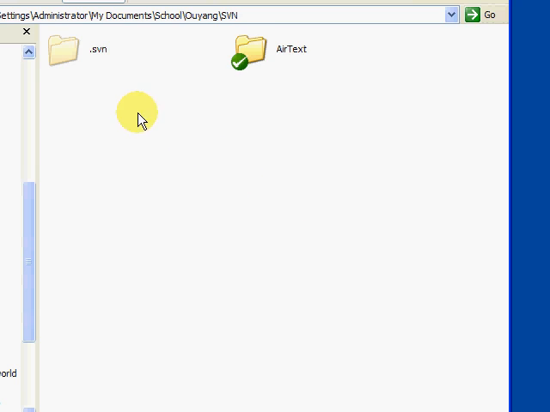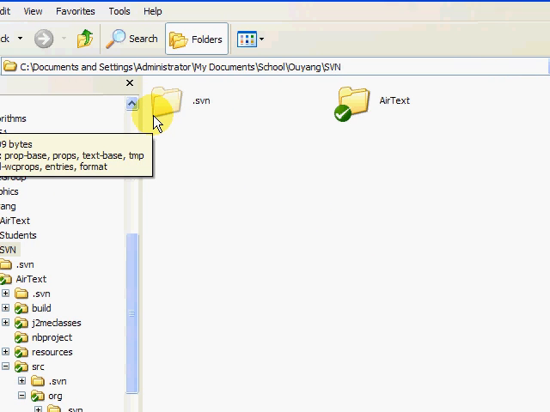Now that is essentially how you manage Subversion repositories. You add your files in, you commit them, then you go ahead and make changes on them, and then you update, and then you commit your changes. So every day when you get on to make changes, you should do an update first, then make your changes, then commit them back. And that concludes our Subversion tutorial.